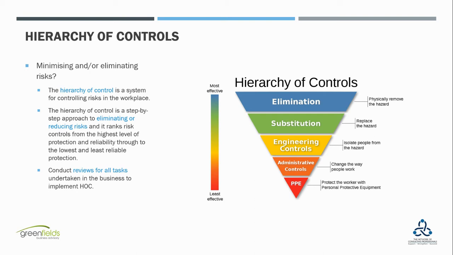Administrative controls to change the way people work can also help. Examples could be developing procedures on how to operate machinery safely, limiting exposure time to a hazardous task, or using signs to warn people of a hazard. A good example in COVID-19 is working from home, for example.